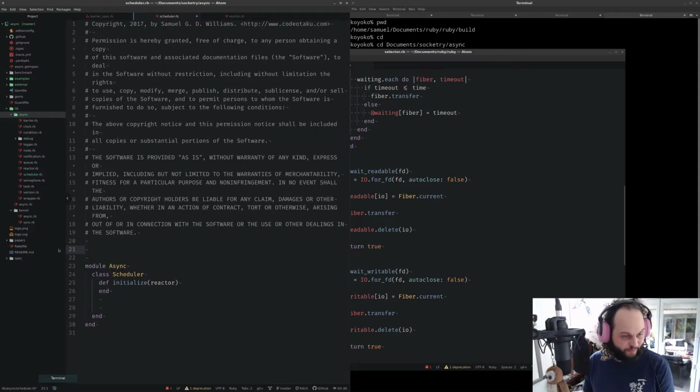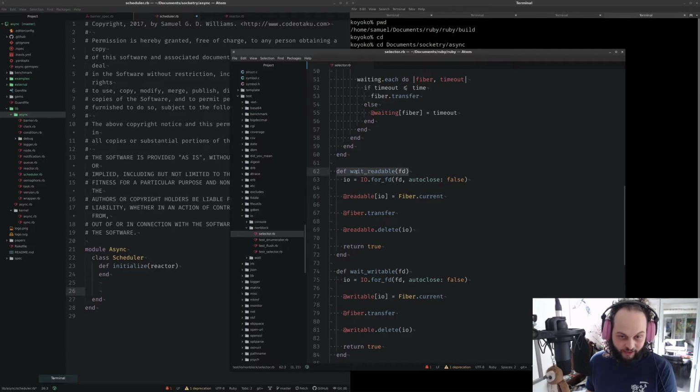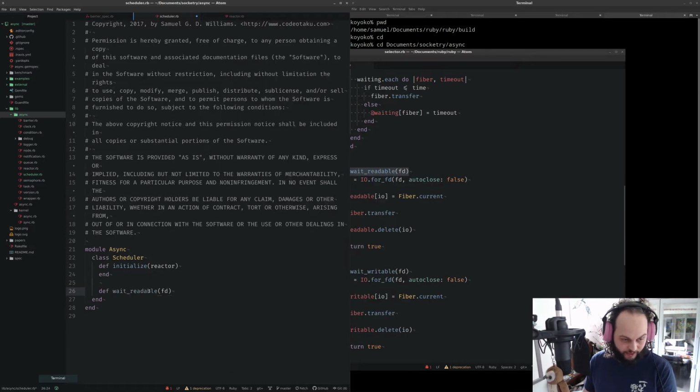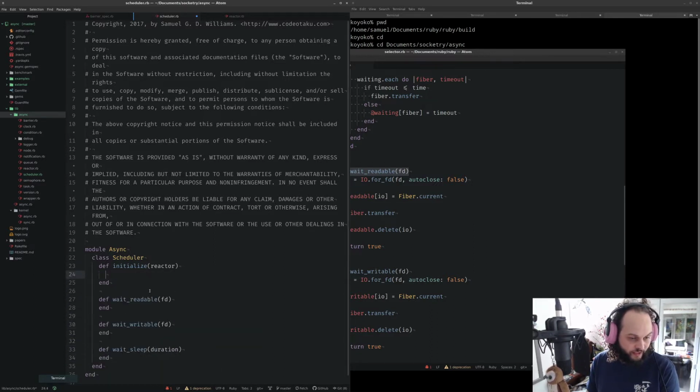So let's start off. I just made this file here. It's fully experimental, so this won't be in an official release, I don't think, but maybe just a testing branch. So the three events we need to handle, so we're going to create this scheduler, and the scheduler is going to be attached to a reactor. And so the reactor is the event loop, which is going to help us deal with these events.